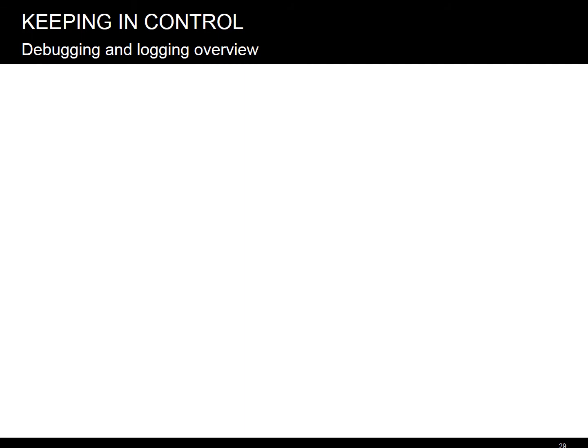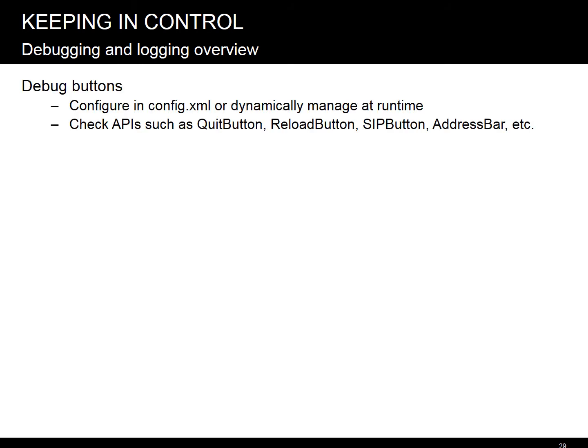Before moving on, let's look at the logging and debugging options. This will be handy if you run into problems with exercises. EB has quite a variety of tools for local and remote troubleshooting. First, there are debug buttons, which can be set up in config or at runtime, including selective enable, disable, and repositioning. They are part of the Chrome browser, not part of DOM. Keep that in mind when they totally overlap your exit button.